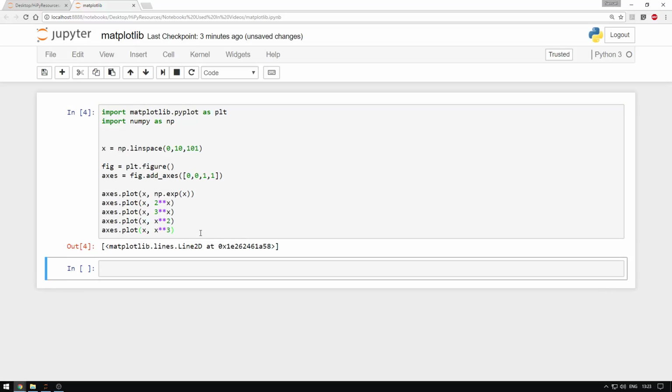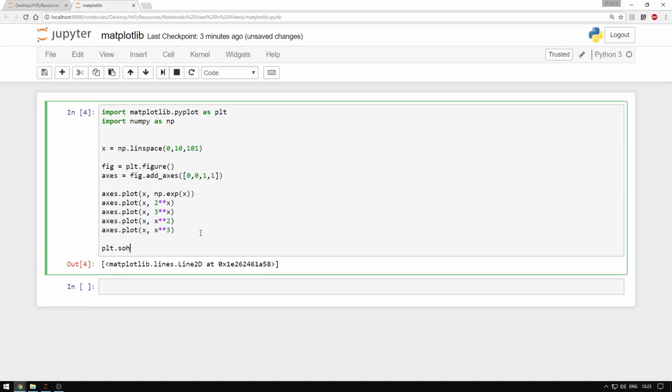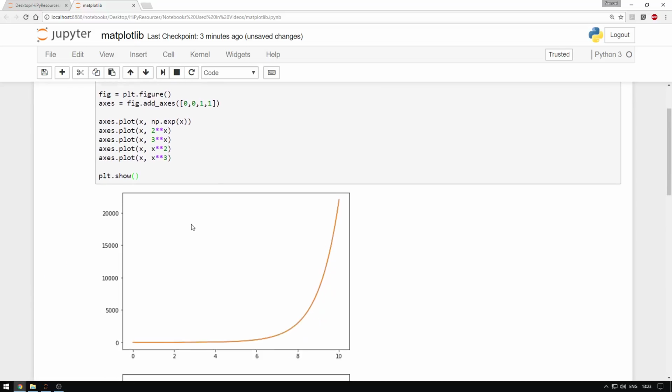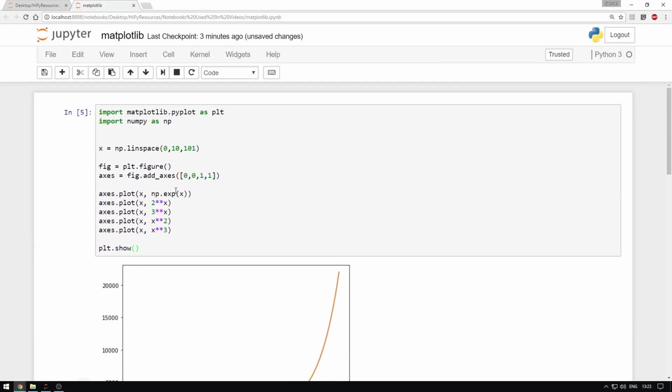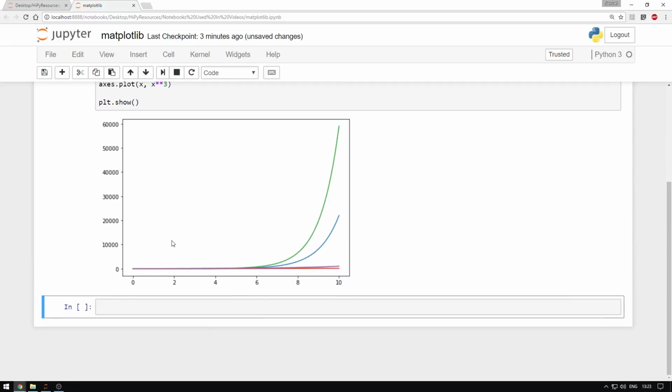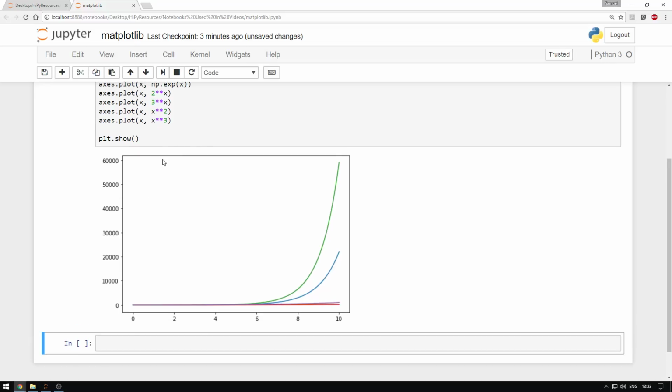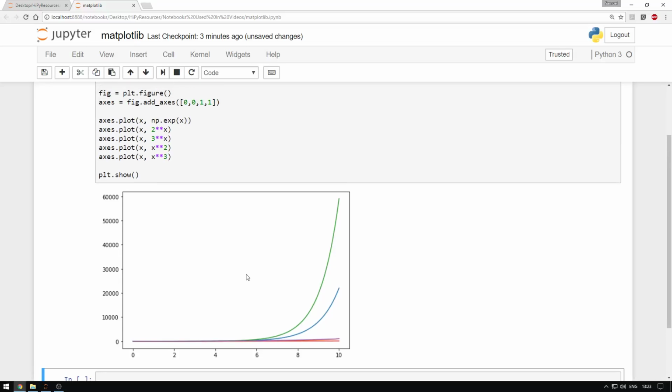And then we're going to need to do plt.show because it's not showing us the graph. Oh, that's not good. Let me just try shift enter again. There we go, it worked that time. It can be a little bit weird with just getting it to show one graph, so you might have to run it a couple of times. We can see here now that we have a number of different graphs. There's supposed to be 5 and we can only really see 4. This is basically because our y limit goes up to 60,000.